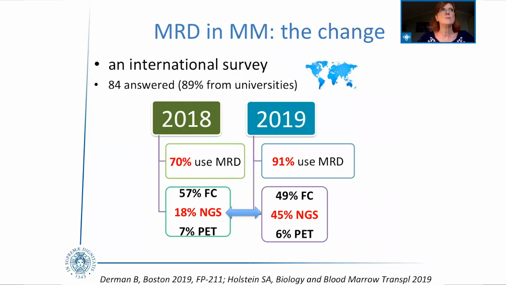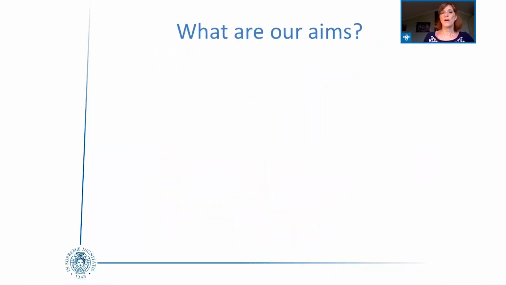NGS today is more and more used. You can see the same survey that we mentioned before, and you can see that in 2019, almost half of clinicians decided to use NGS for MRD assessment, in comparison to only 18% of clinicians that used NGS in 2018. Why this success of NGS?